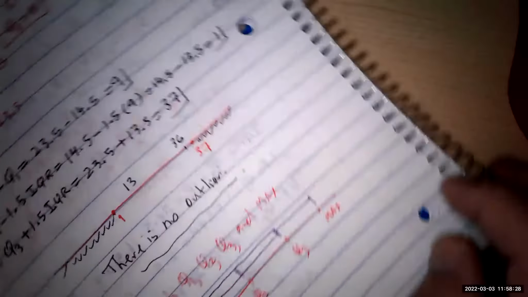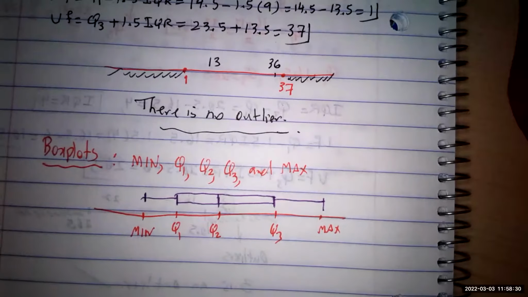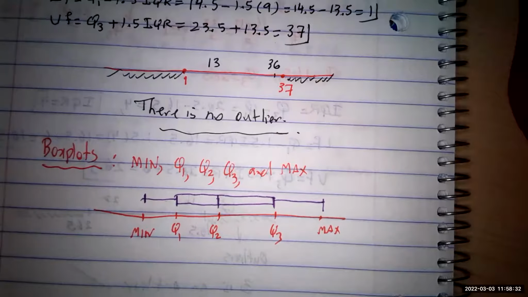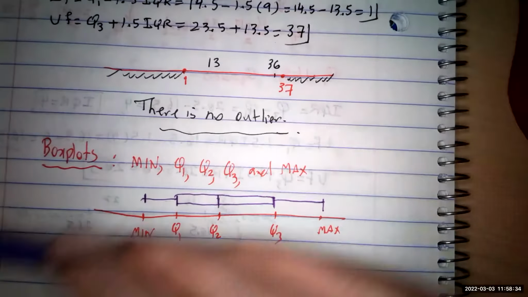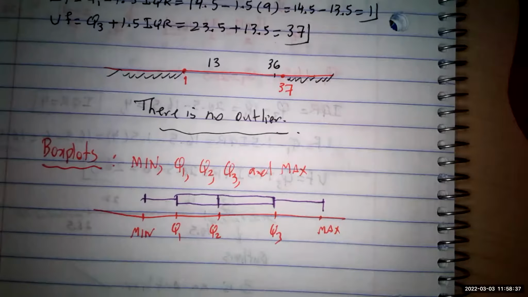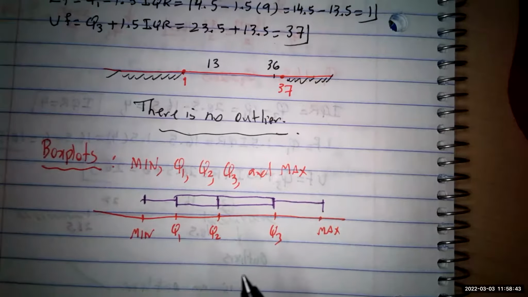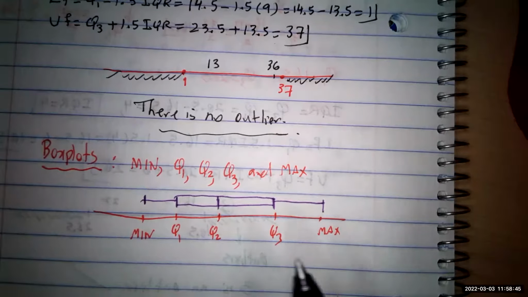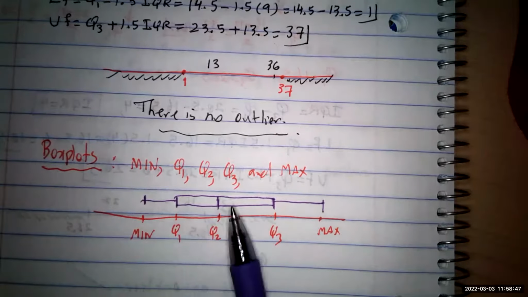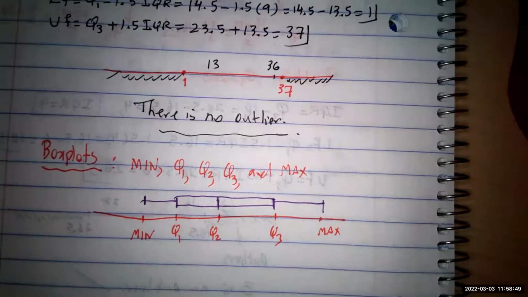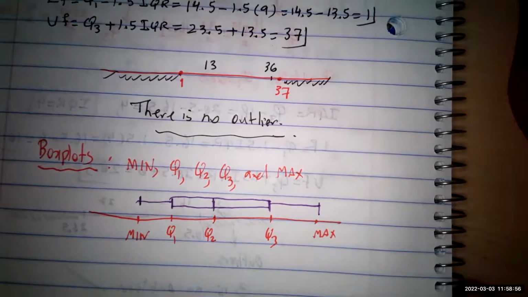Okay, so it's very easy to construct, and it's especially useful if you have a couple of data sets, not just a single data set. If you have two data sets, say you're running your company and you have two different production lines, and you want to compare them quickly together, then this is very, very popular and famous. And that's how we're going to conclude and explain. Okay, so that's the idea.